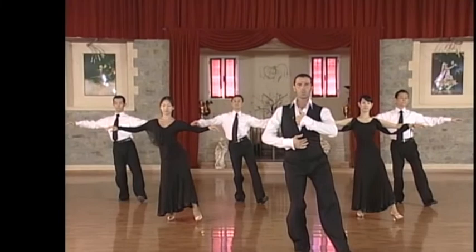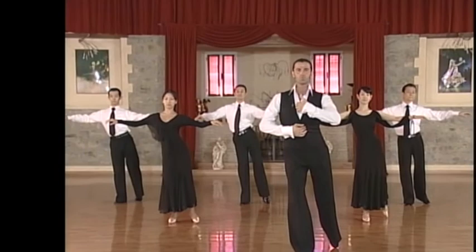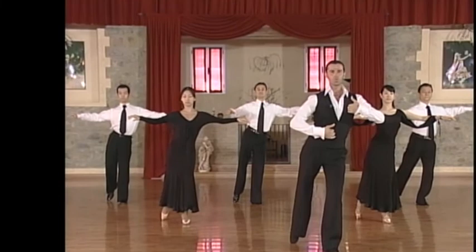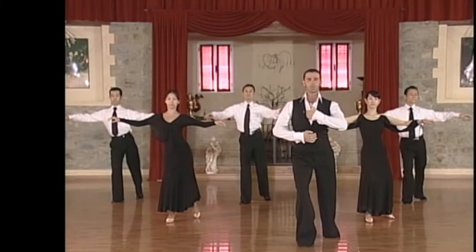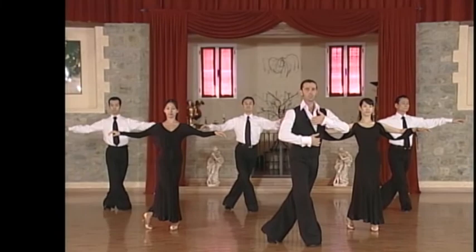Foot is already in position, central position, receive on right foot. Foot in position, central position, receive. Foot in position, central position, receive, and prepare for twist turn. And let's turn.